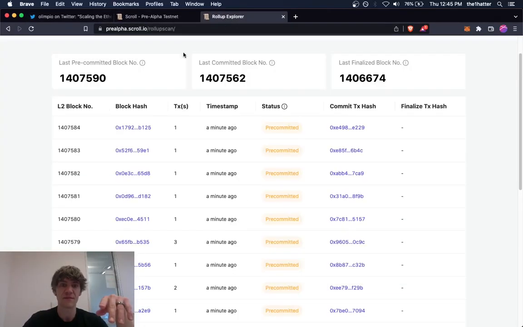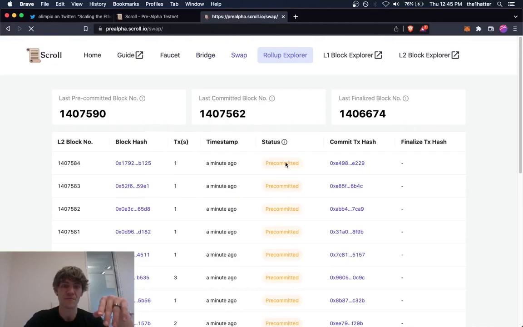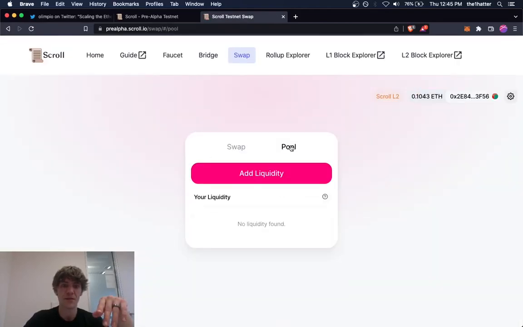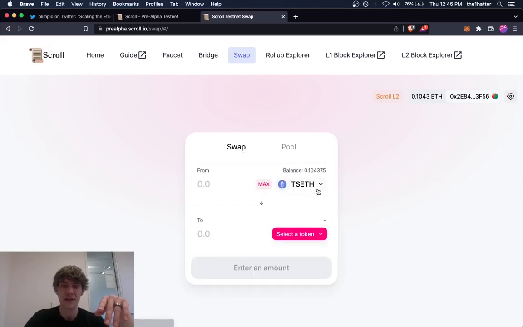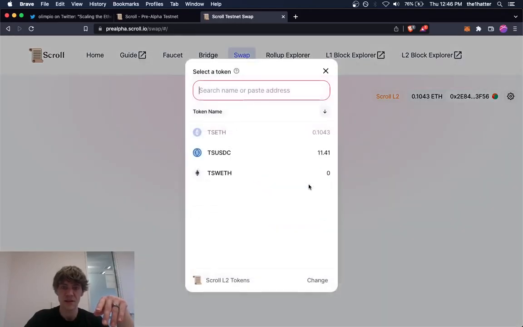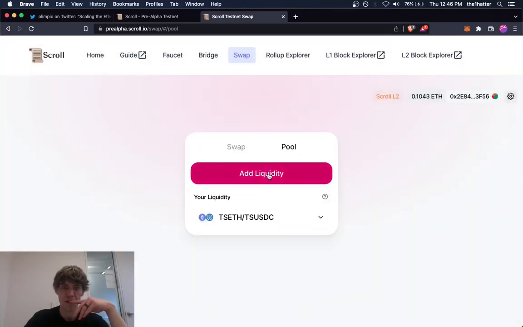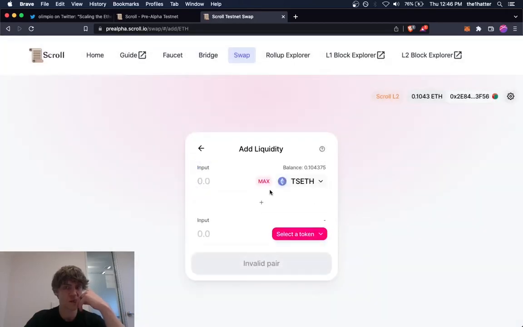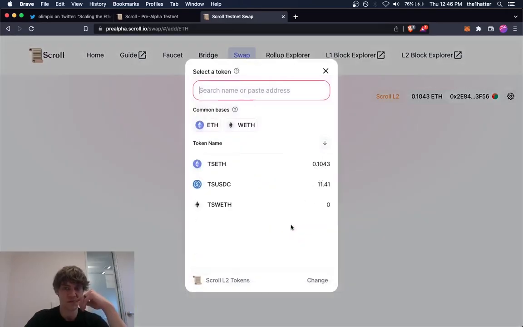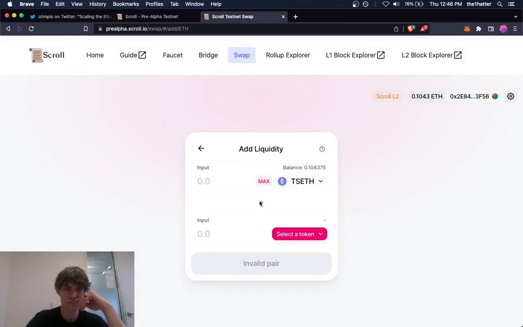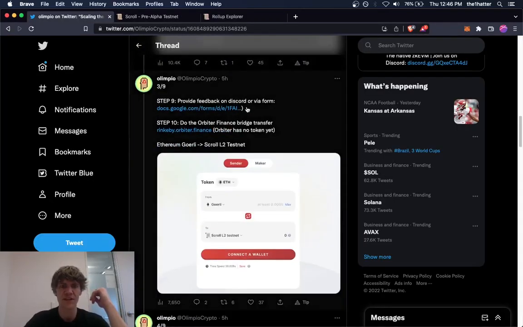Adding liquidity like we did before, going to the pool and doing that. So after you do all this, provide feedback on Discord or via form.